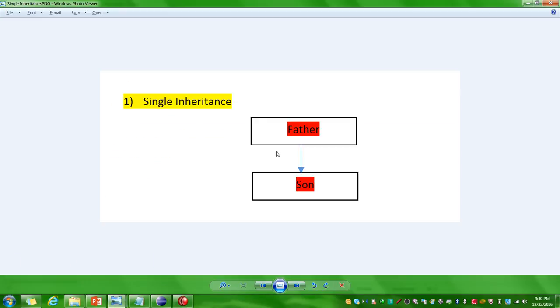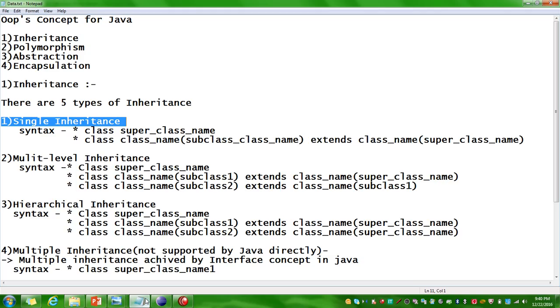You can achieve the inheritance just by using the extends keyword. I'll show you the syntax for achieving single inheritance. You need to define the superclass first. In this statement, class is a keyword here, and this is a user defined class name. We have defined it as father here.